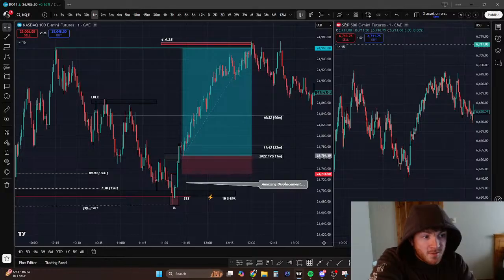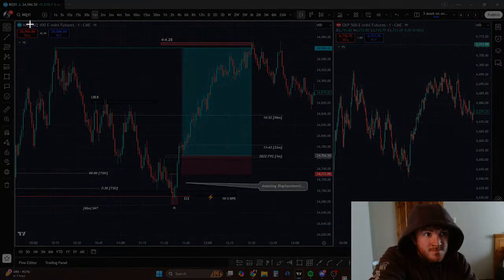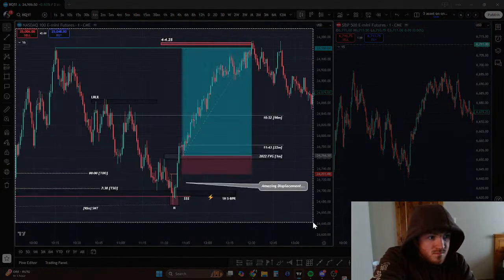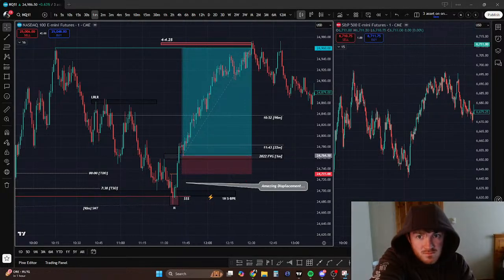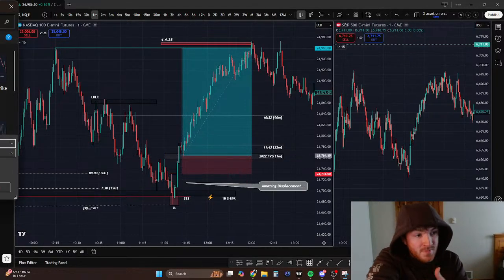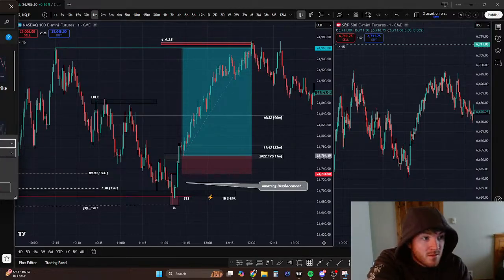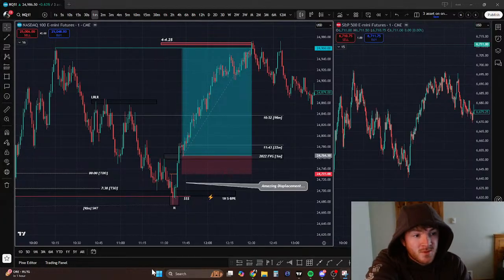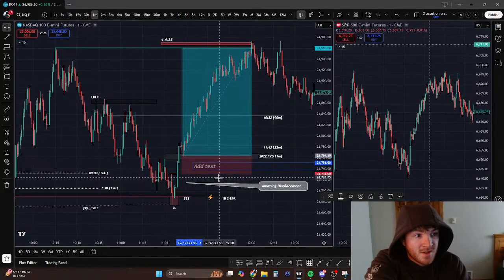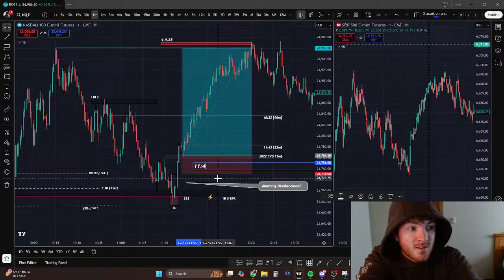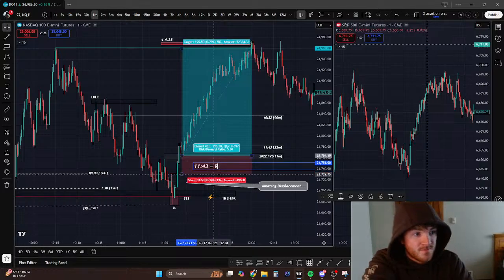The key to the 2022 model is displacement, as I always say. 11:43 2022 model, 1 minute, number 3. And then we'll do one more image where I show off the 369 time again, right? 11:43 equals 9. Let's just mark it out like that.